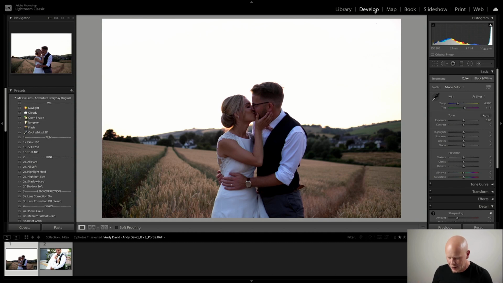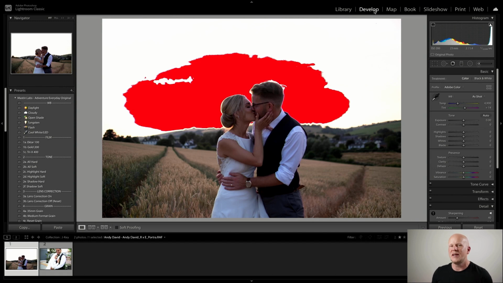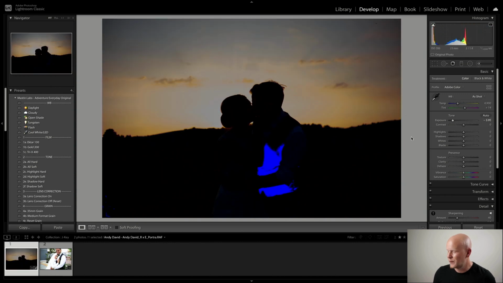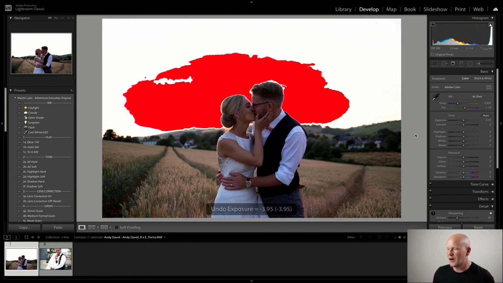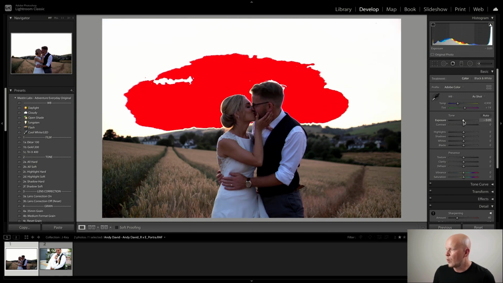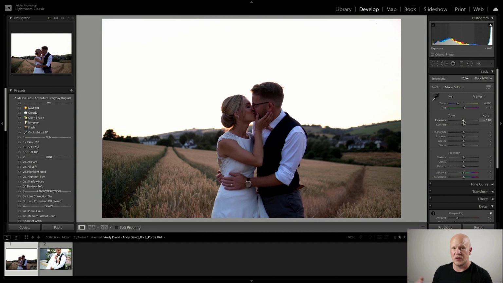It's a very simple tool. If you hit the J key, it basically is telling you what is clipping in the image, either the highlights or the shadows. Highlights are going to be represented with red, and shadows are going to be represented with blue. And I find it to be a very useful tool if you're trying to figure out, first of all, if you can save something in an image, like when you're editing it, or also how far to go with exposure or other adjustments as you're editing. You can kind of just check in with the J key, hitting it to turn it off and on.